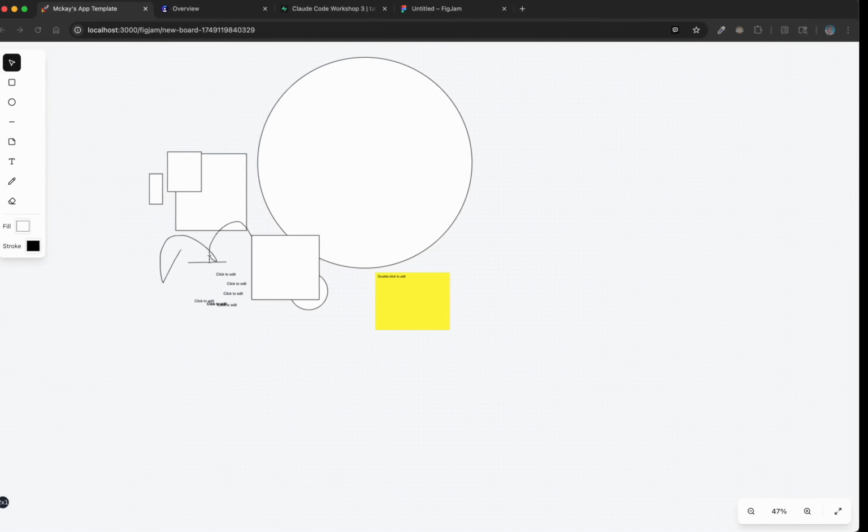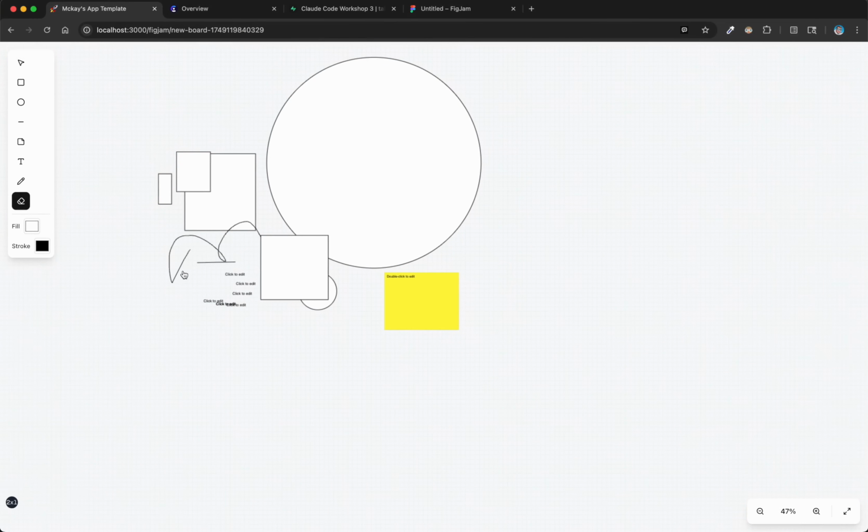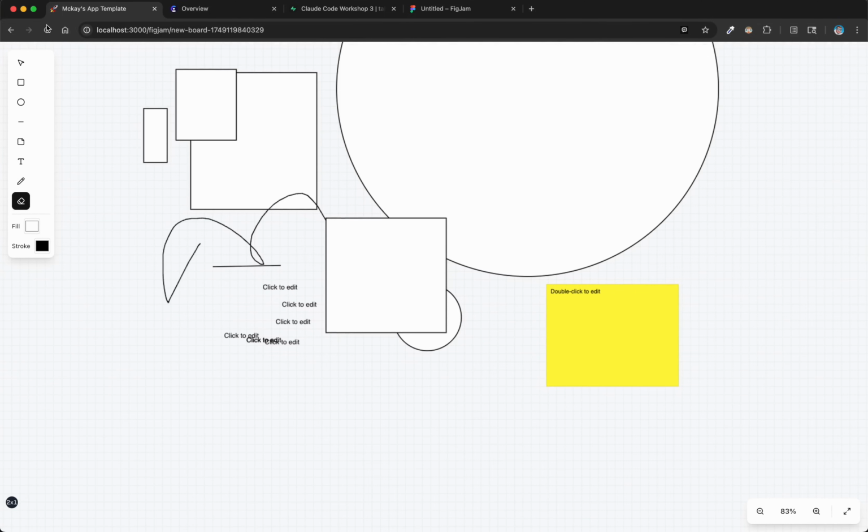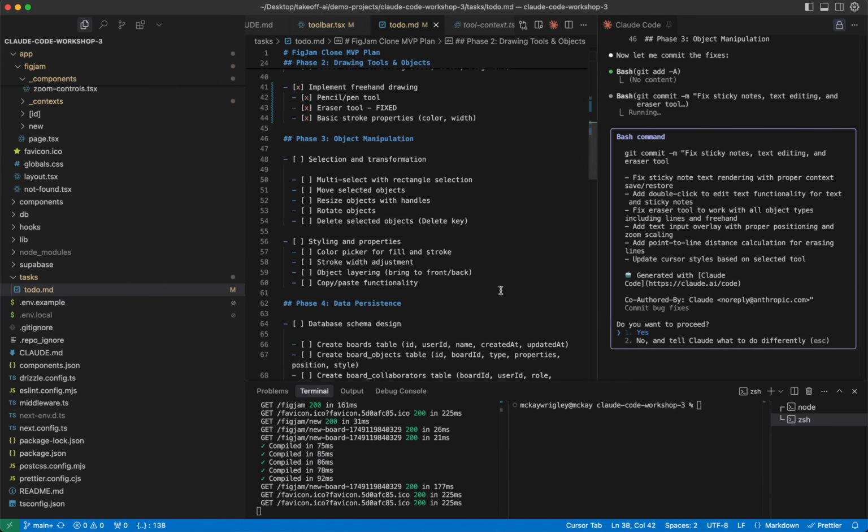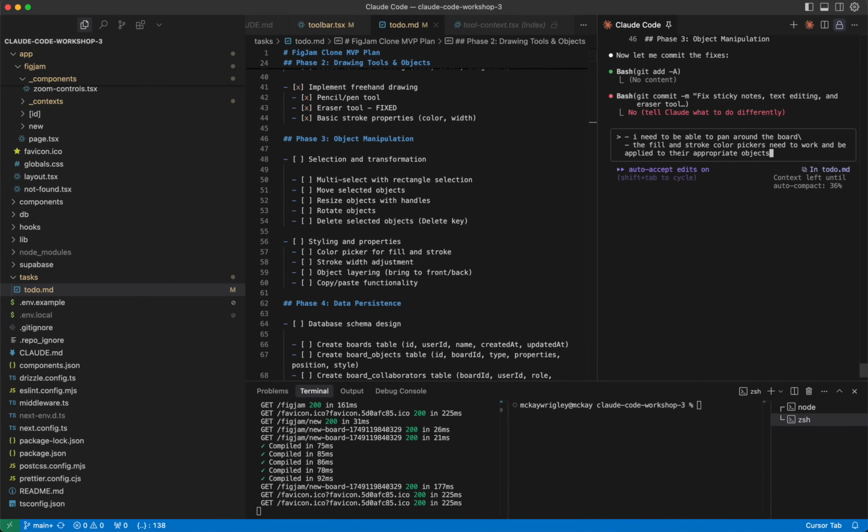You can see theoretically eraser should now work. So let's actually see, does eraser work? We might actually have to just refresh this. Eraser. Okay, so eraser works if I click. If I click on this line, it will delete the line. But we actually want to be able to erase. Okay, so we actually probably need to specify how we want that done in case we're not quite done. Eraser right now just functions as an object delete type thing.